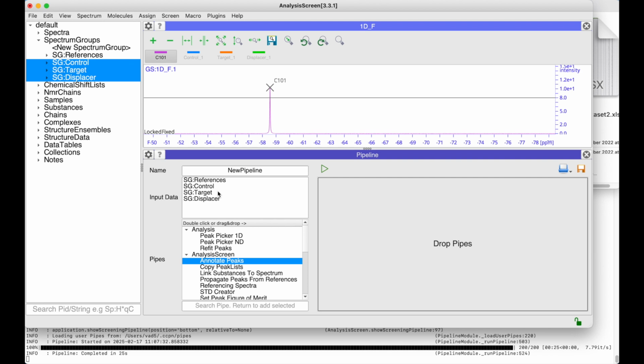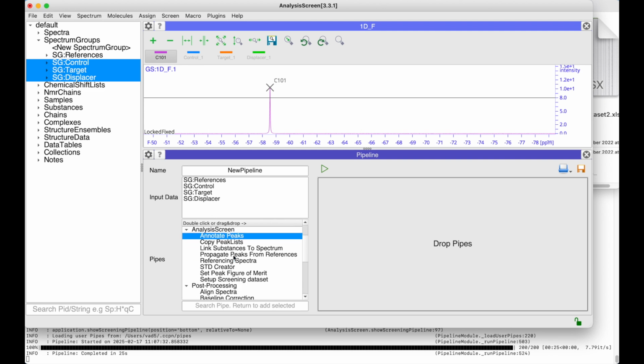Now we're not going to peak pick those from scratch as we did with the reference spectra. Instead we're going to copy the peaks over because we find that that is a much better way to then automatically match peaks together, group them together as belonging or arising from the same compound. If you peak pick each spectrum from scratch, you can end up with different numbers of peaks picked in each spectrum, and then it becomes very difficult to start automatically matching up which peaks are equivalent in the different samples.